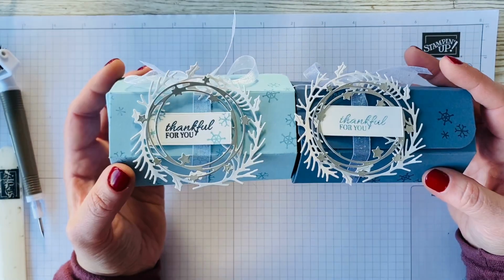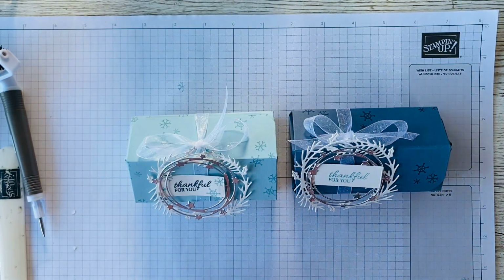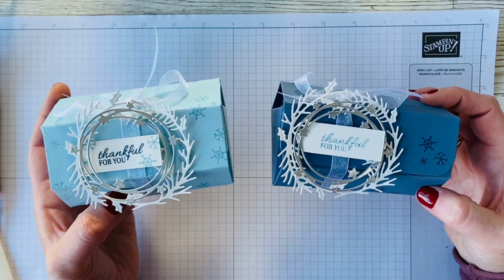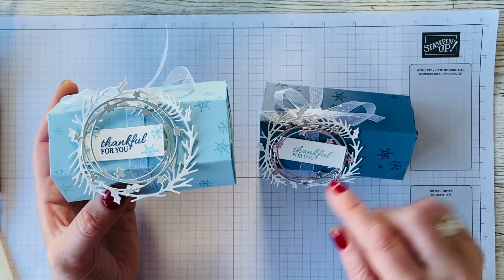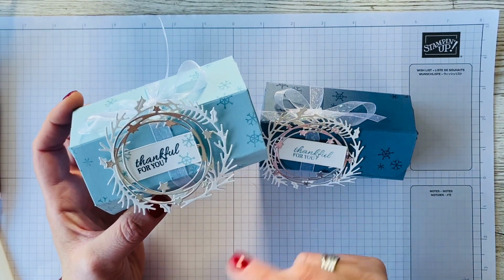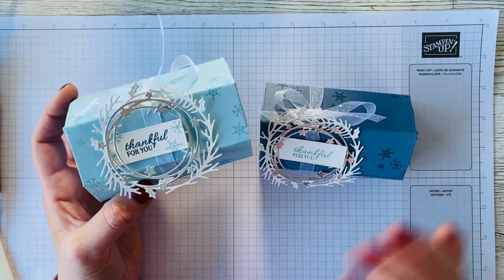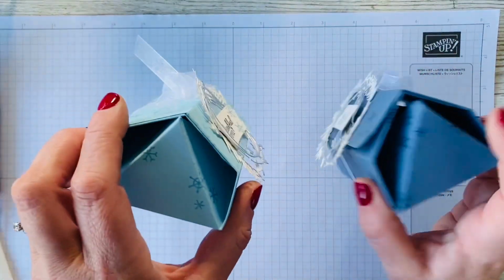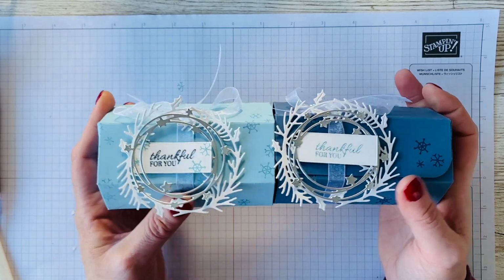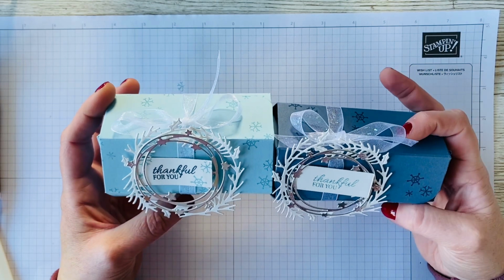As I say, there's been no credit given to any photographs that I've seen of it. So hopefully someone can shout out who actually designed it. Obviously it would be nice using the seasonal swirl dies, actually doing it as a Christmas wreath, more traditional, rather than how I've done it with an icy theme. So you could just do it in your traditional browns and greens and reds. But yeah, really cute wee project. It looks a lot harder than what it actually is to make. Hopefully I've explained it right and you will be able to follow along and create your own.